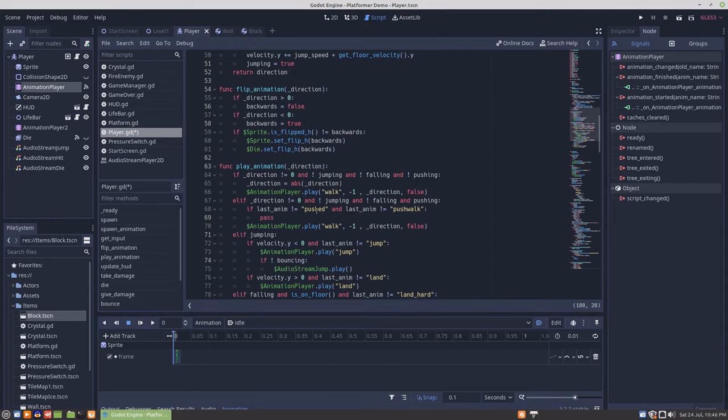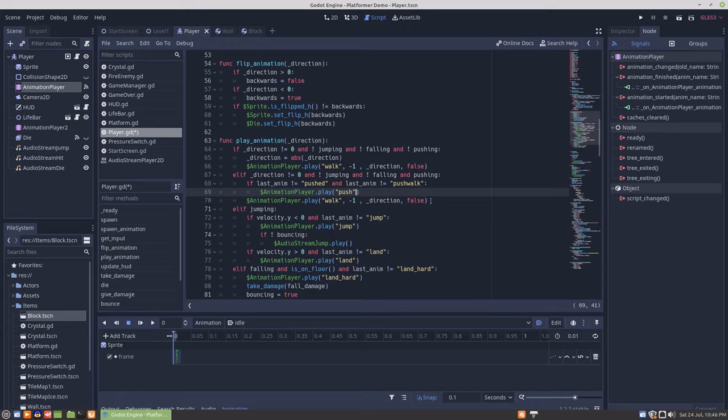So if last animation is not equal to pushed and animation equals push walk, we would call animation player dot play push. Now this one, we'll just dial this back to walk and comment it out for now.